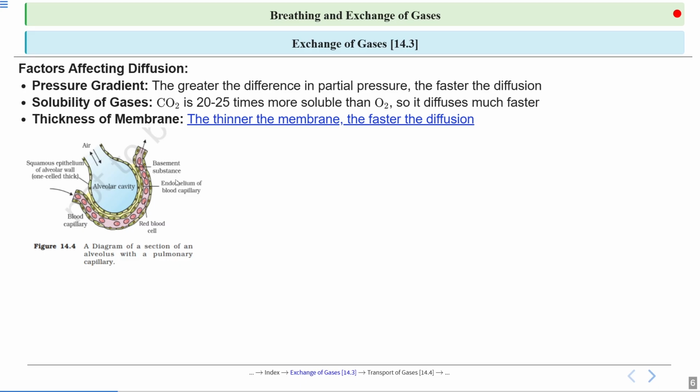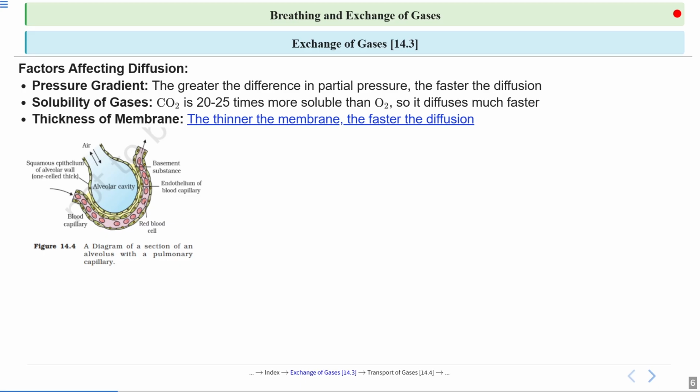So the membrane is just a simple substance-like thing. It is not any type of squamous epithelium or any epithelial tissue. It is not like that. It is a simple membranous thing present in between the cavity, that is the alveoli region, and your blood capillary.